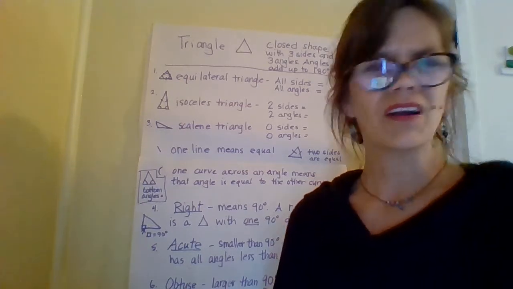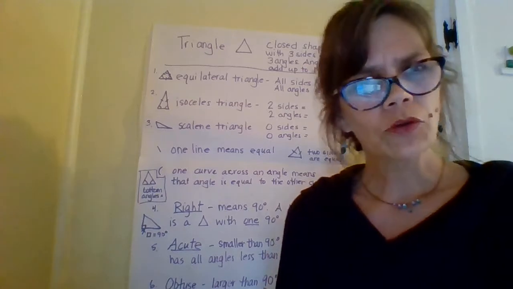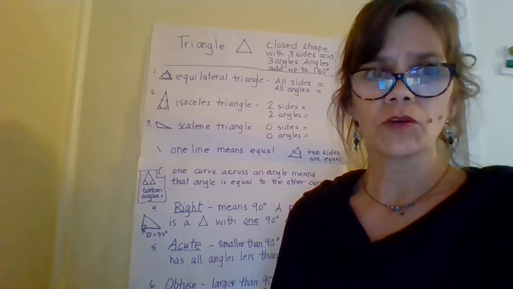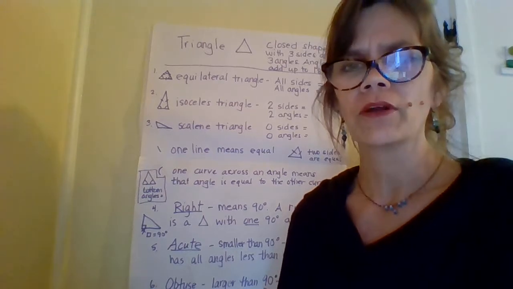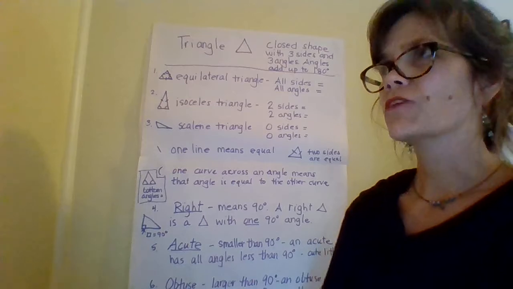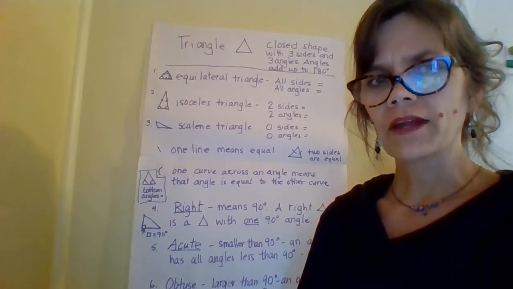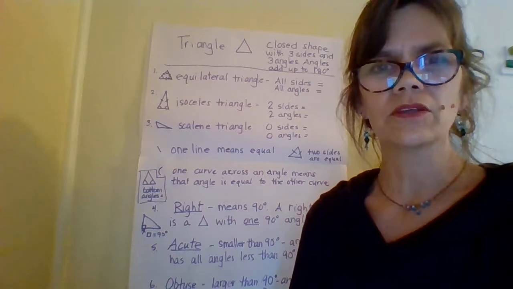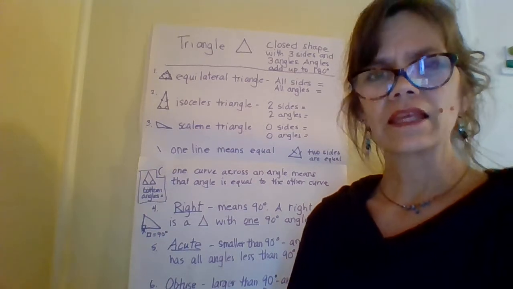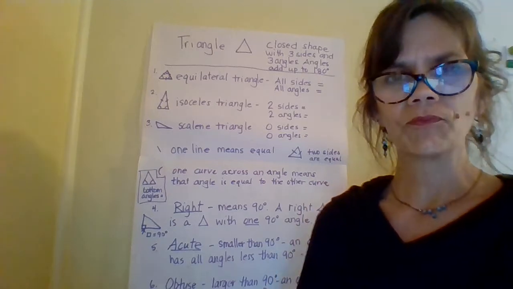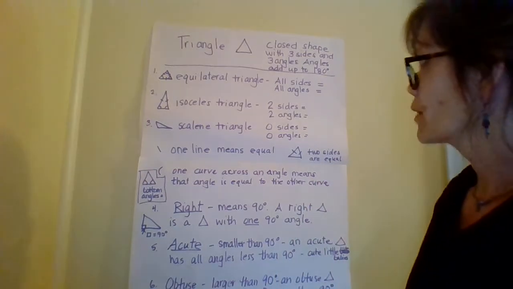And a lot of this is sort of review of vocabulary and also maybe some new vocabulary that you haven't heard before. But even if it seems like it's kind of a lot, I think you'll find that it's similar when we talk about quadrilaterals. And so you're taking in information that's going to be useful for both lessons this week. So we're going to start with triangles.